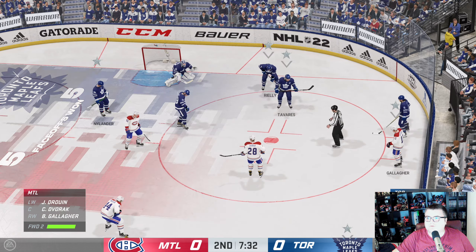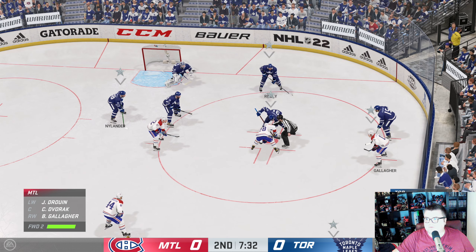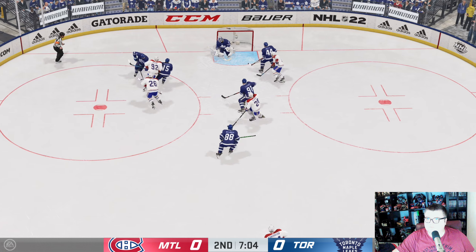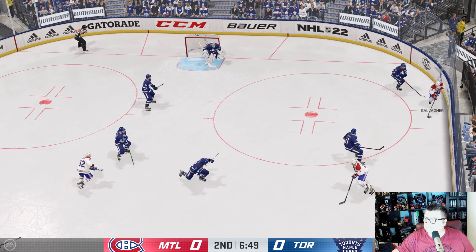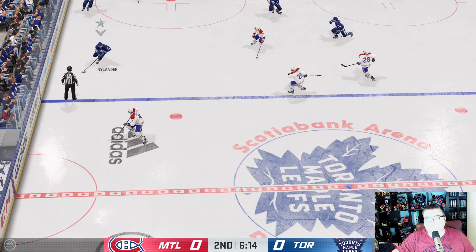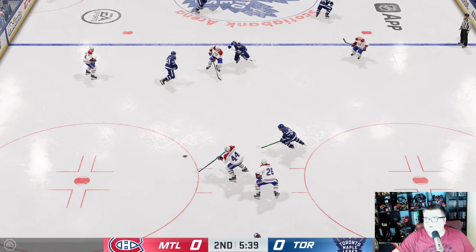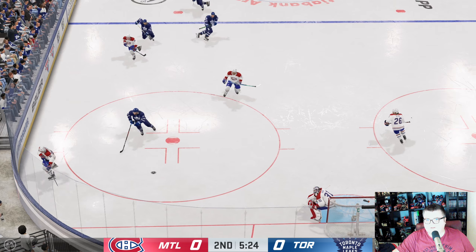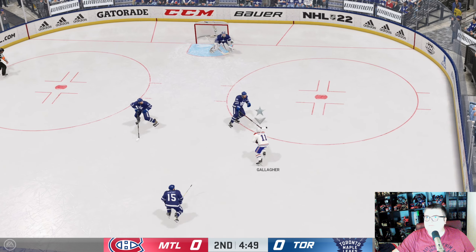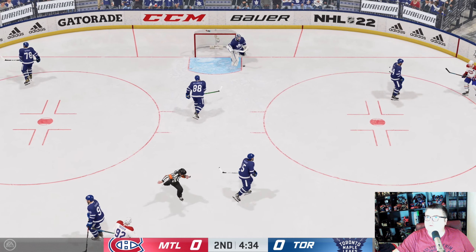Officials are in position and both teams are getting ready for another face-off. Play results as they win the draw inside the offensive zone — stop by the goaltender, and that shot gets caught in traffic. Moves it around along the half wall and that's picked off in front. It looks okay — it's a pretty fine game.